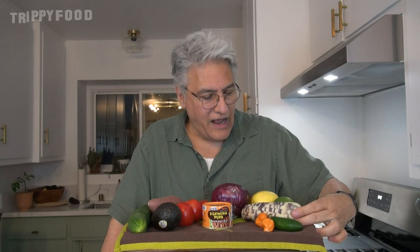Now all the stuff here is going into the ceviche. I wanted to use kind of almost like a native corn as opposed to your standard yellow corn. We're going to roast this corn and then cut the kernels off and put that in the ceviche. Typically you're going to find some kind of chilies in here. We have jalapeno and habanero, and we're gonna put both of those in there. We have tomatoes, and sweet potato, which is a necessity if you're making a Peruvian type ceviche. Some of the optional things are avocado and cucumber. We'll cut those up and put them in afterwards, but they're not necessary to do a good ceviche.